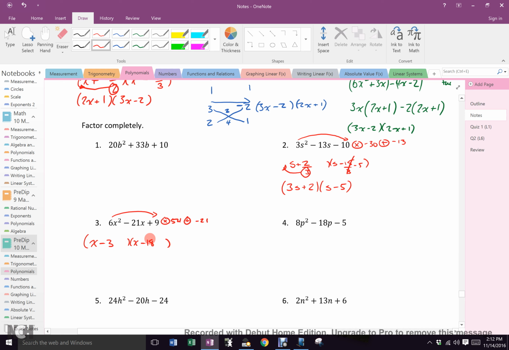Now, what do I got to do? What did I do with this 6? I multiplied it. Have I dealt with it yet? No, because I haven't divided it. So now I divide, then I simplify. 1/2, 3. Denominator moves to the front, 2x minus 1, x minus 3. And then I check. This is not this, is it?